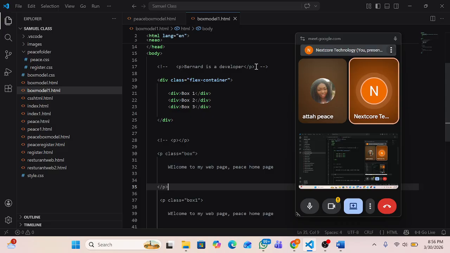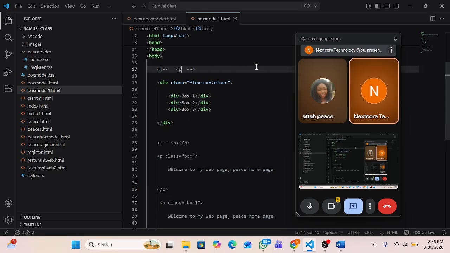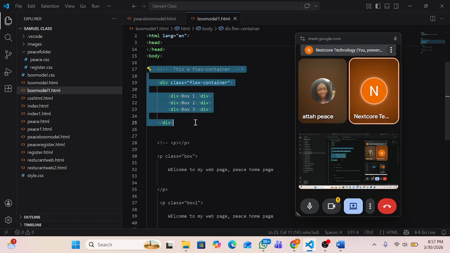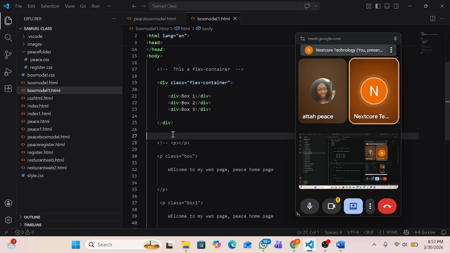So you can actually use this thing to write it, that okay, this is a phrase container. You understand? So other developers now will know that okay, this part is phrase container. Then you can come down and start another session. Maybe you want to indicate that this session is another session, you can also write it.